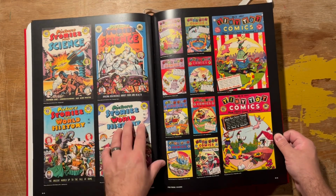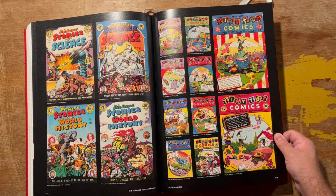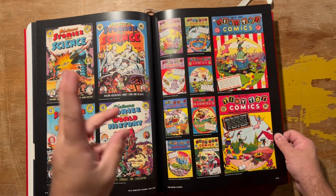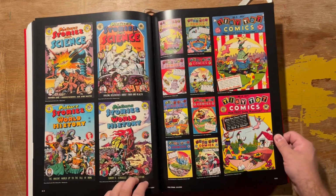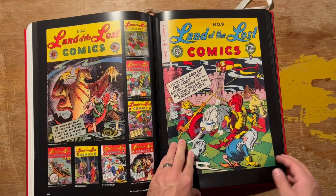I'm not talking about the lettering for the dialogue and stuff, because that was all... shoot, I know they had a different, very specific... it wasn't digital, but it was a computerized version of how they did the lettering. I'm talking about the title lettering, which was always great, and that's still apparent in the educational era.